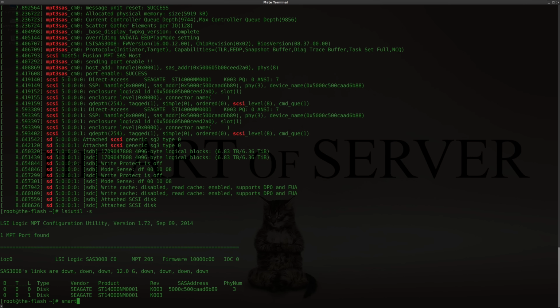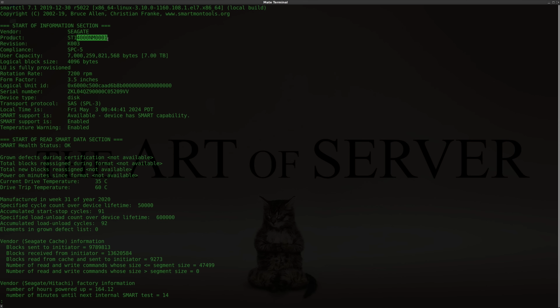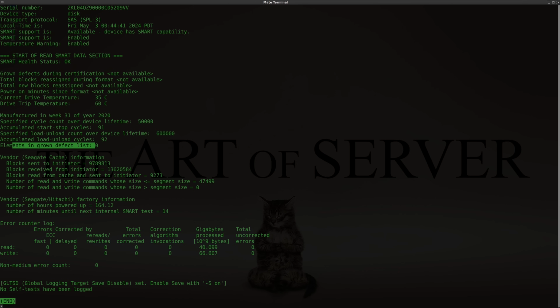Let's run smartctl next. They were showing up as dev SDB and SDC, so let's run it on SDB first. Let's just take a look at the smart data. Okay, so vendor, product number here, 7 terabyte drive, 4K sector sizes, 7200 RPM, 3.5 inch drive. It is a SAS drive, and health status is currently okay. Drive temperature is 35 degrees. Elements in grown defect list is 0, which is good. That's a healthy drive. There's nothing wrong with it so far. No indicators of any faults or errors.